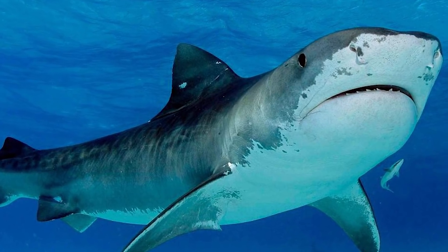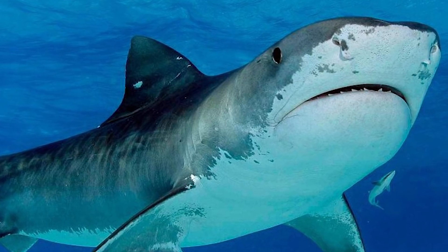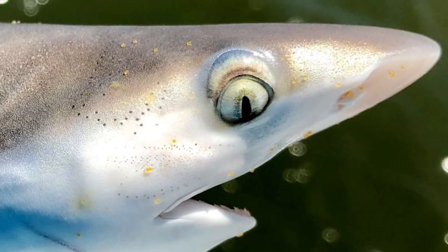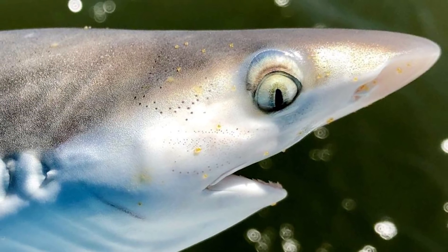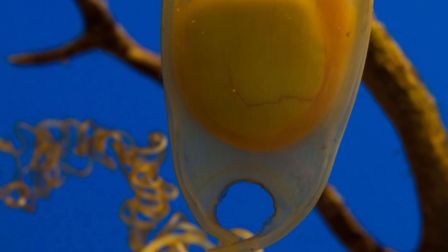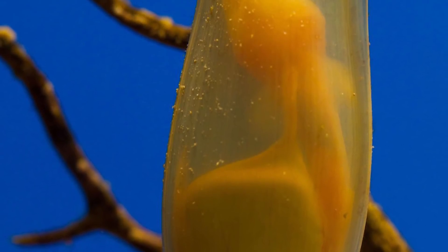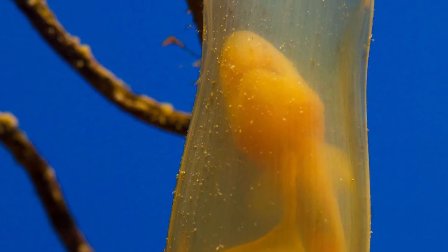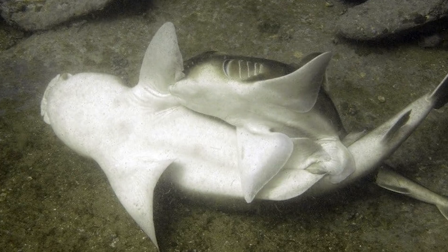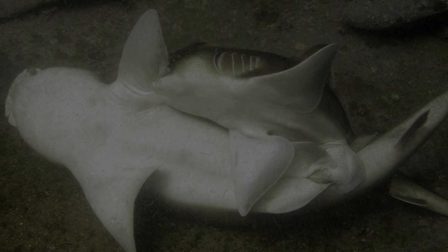Sharks are absolutely incredible animals, being most well known for their remarkable anatomy and fierce reputations, even if the latter point is quite unfounded. But something that often gets overlooked is shark reproduction — something that, given the extraordinary diversity of this group, is highly variable, and something that deserves much needed attention if we are to appreciate, understand, and conserve these animals. It is important to know all of the different modes of reproduction these animals go through, with there being three distinct ways of bearing their young.